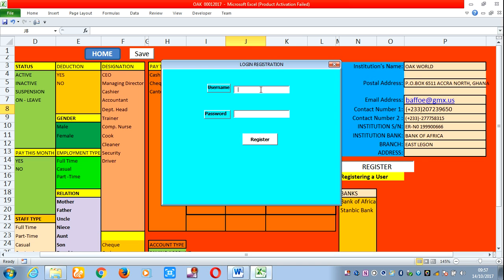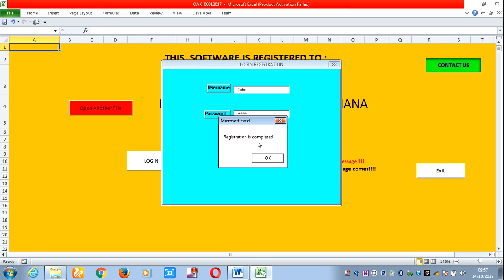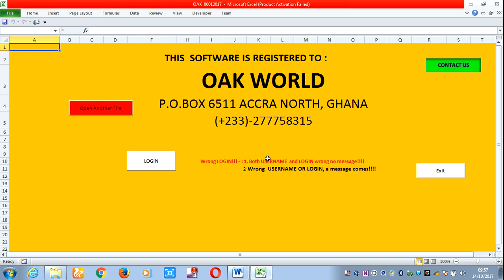Let's pick John. Password 1. All right. Register. It says the registration is completed. So the moment you register someone, it will bring you to the login interface to start afresh.